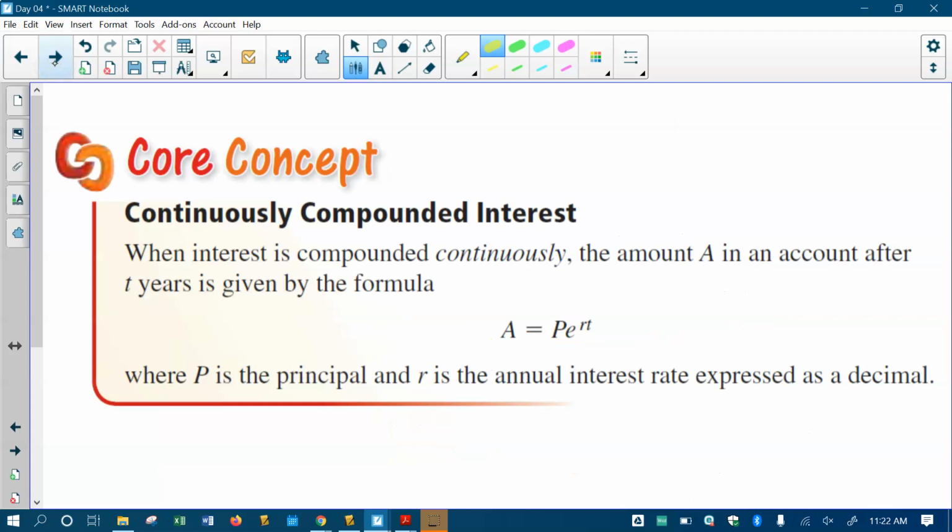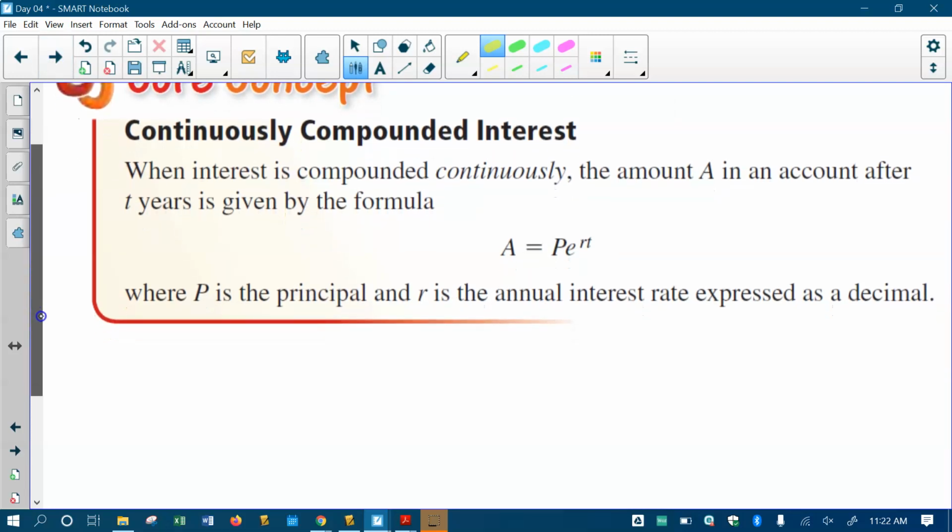Okay, now continuous compound interest. So we're going to start off with the problem here. Last time we were in class, we looked at compounding annually and then monthly and then daily. And then we even went hourly and minute, and we even compounded to the second. And if you were in class to do that activity, you saw that the amount did not change as you started going to seconds. The number changed in the far decimal, but the dollars, the dimes and the cents did not change. The pennies did not change.